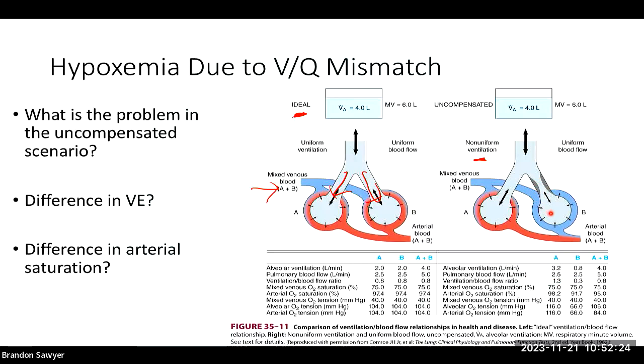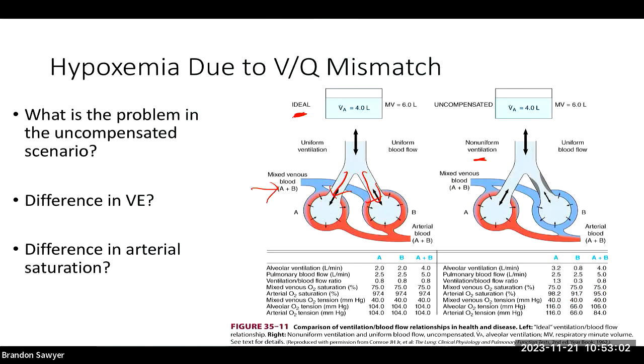So we're still sending a lot of blood to this alveoli, even though it's actually not taking in as much air, right? That ends up becoming the problem here, where we do end up with the same ventilation to blood flow ratio with this 0.8, because you're adding the two sides together. But the problem becomes the saturation, right? The blood going through this side gets saturated at 98%. But the blood going through the decreased ventilation side only gets up to about 92%, right? So now we're combining those two. We have a little bit of loss of saturation there, right? And it's because the lungs can compensate as far as sending more air to the ones that are working, it's really just a pressure thing, right?